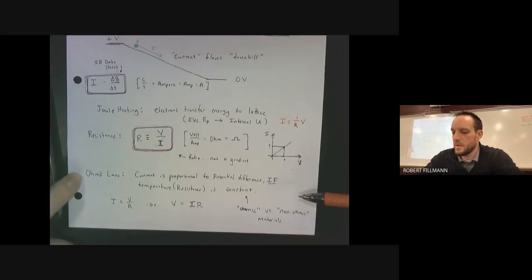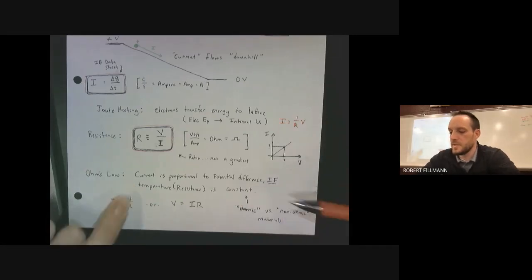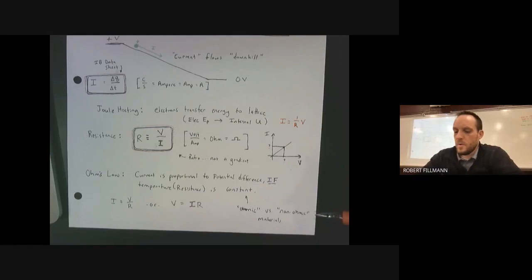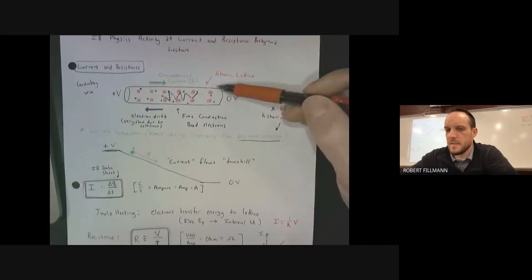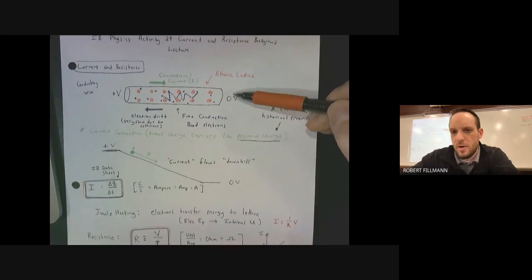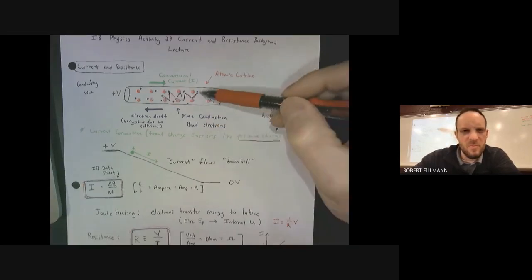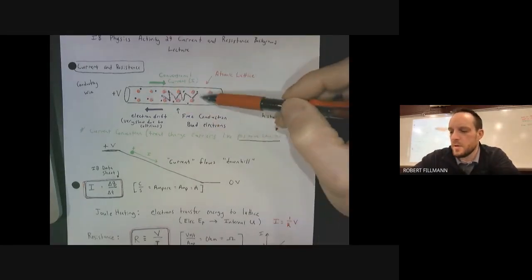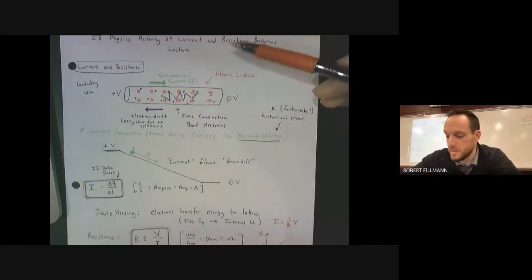So Ohm's law says the following: current is proportional to the potential difference. In other words, it's a linear relationship if the temperature, and therefore the resistance, is constant. So one of the effects that we tend to get, because of this Joule heating, as this atomic lattice heats up and starts to wiggle around more and more, is it actually makes it harder for charges to get through. So in a cold wire, this atomic lattice is relatively still. The charges can flow through with minimal collisions, but the more this atomic lattice vibrates, the more collisions charges will experience and the more resistance they get.